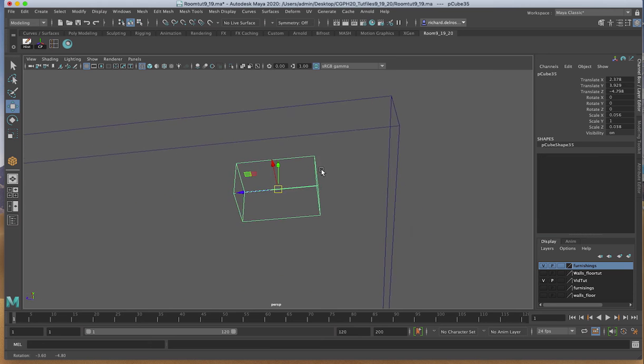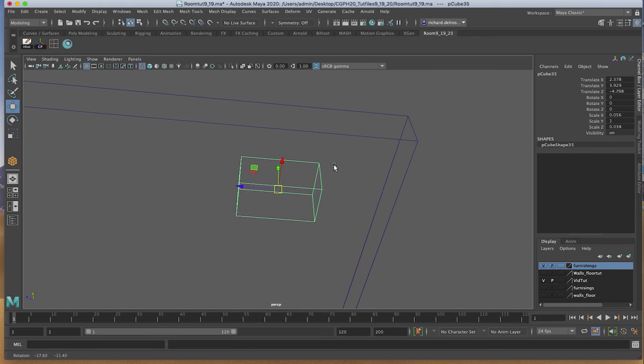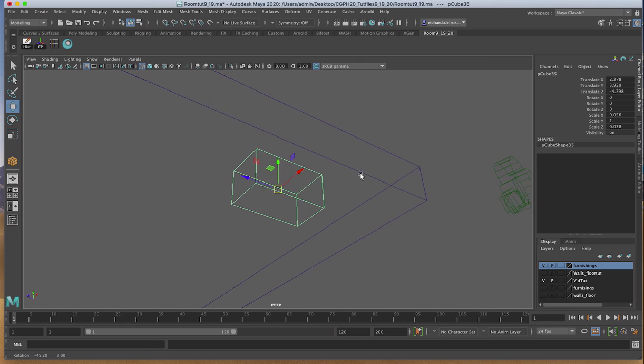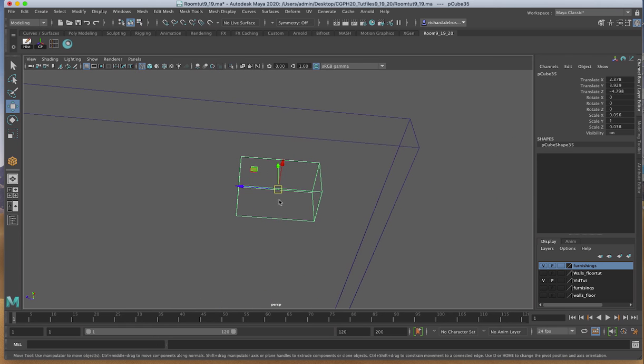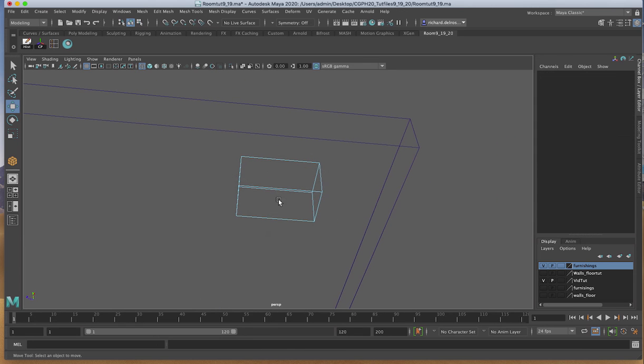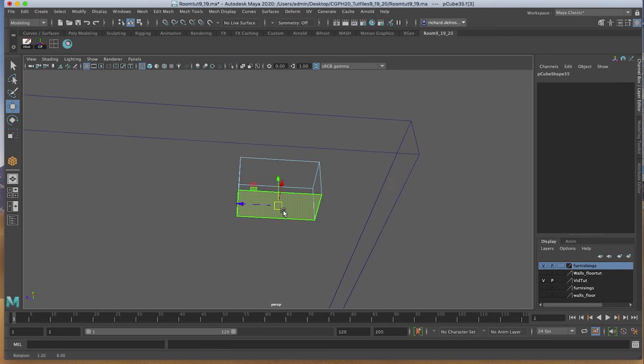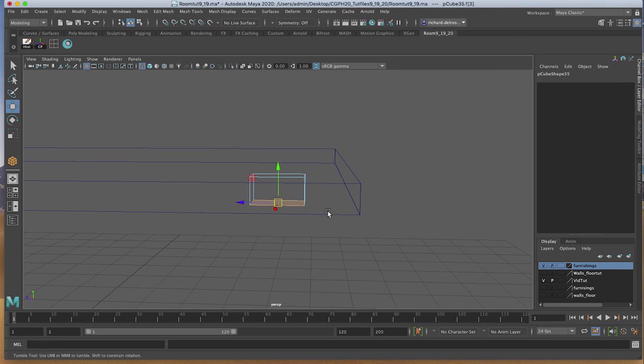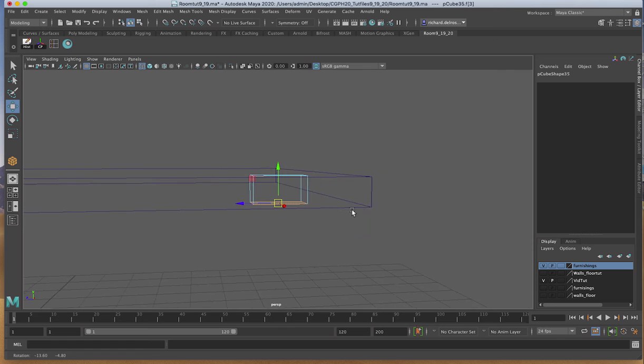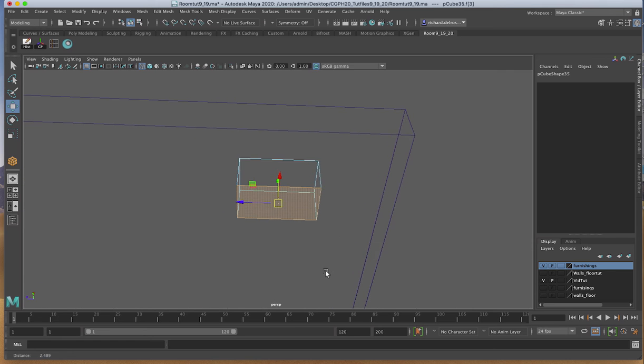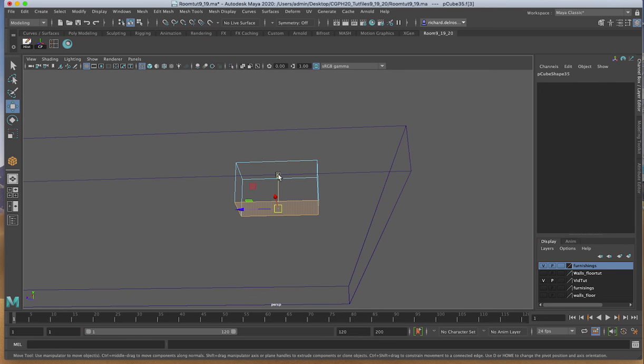I'm going to rotate so I'm looking down under the surface of the table. And I'm going to right click and choose face. Now I'll select the face that I want to move down to the surface of where the floor would be. When you roll your cursor over a polygon face, you'll see that it's red until you select it, and then once you do it turns brown. I've selected the face, which will allow me to pull down on the y-axis and give it the length I want.